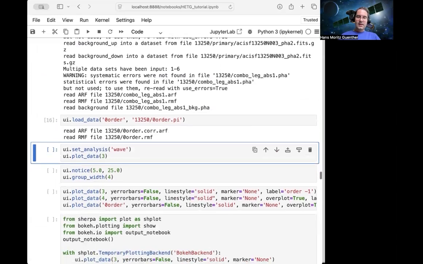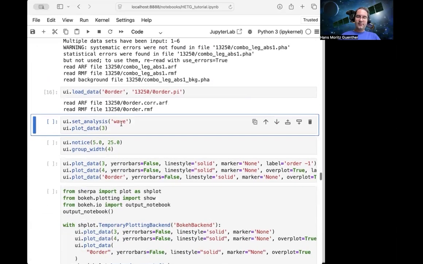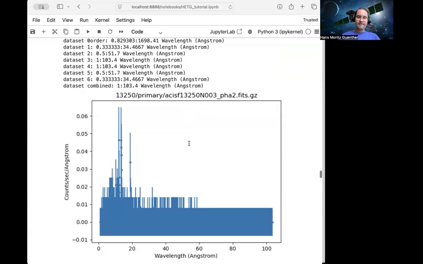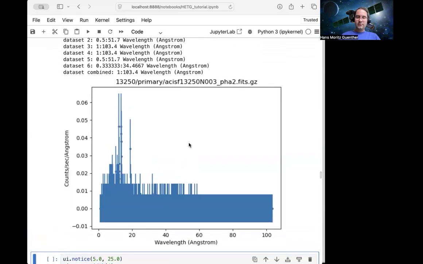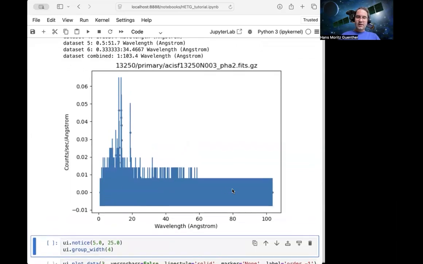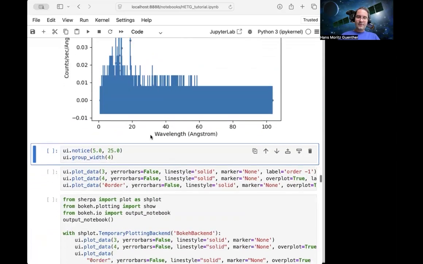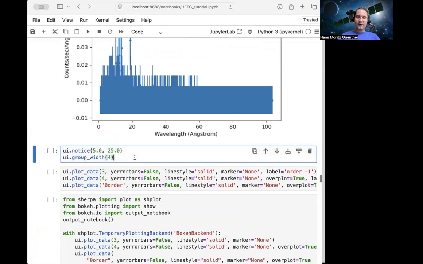So we have it. And now as we do Sherpa and the analysis, we'll set it to wavelengths, because that's what we usually want to look at for grating spectra. And we plot dataset 3, which is one of the grating datasets. Here we go. It doesn't look terribly good, right? You don't see terribly much. What happens here is that specifically along wavelengths, there's no signal, there are 0 photons. So you see these little dots and then error bars that go from around 0. There's like 1 photon in here, and there's several of those next to each other. So we're going to restrict the energy range to where it's useful, and we're going to group it a little bit.